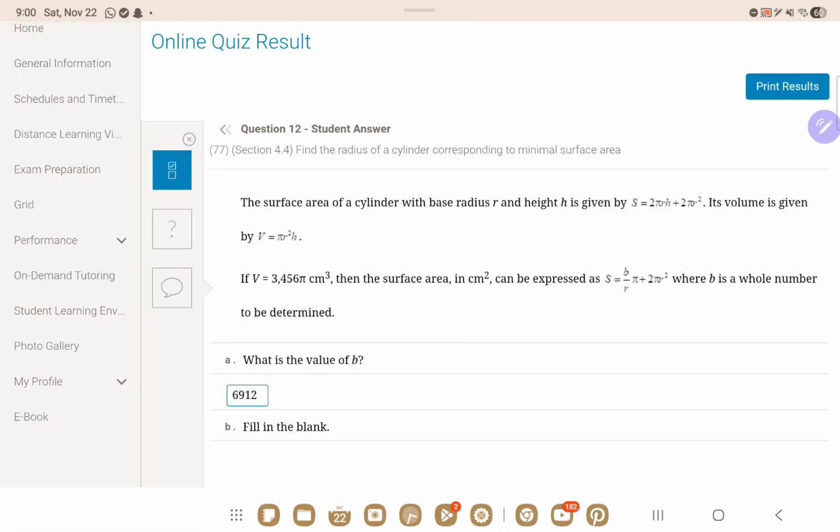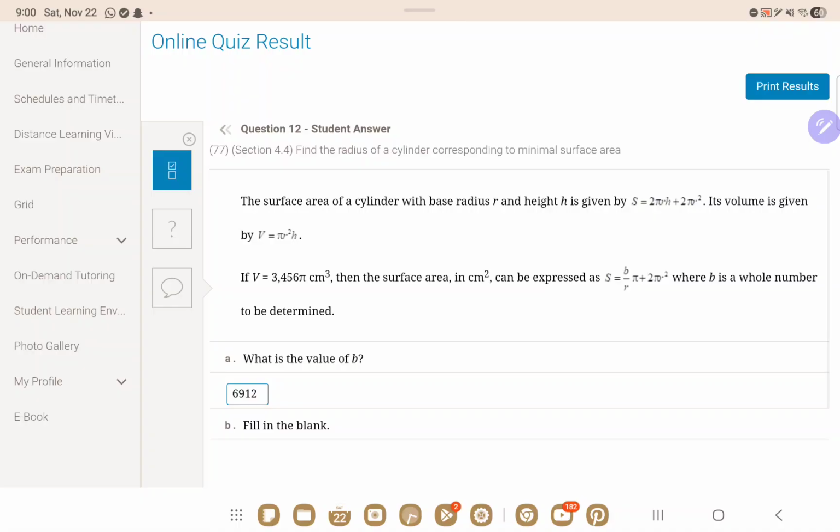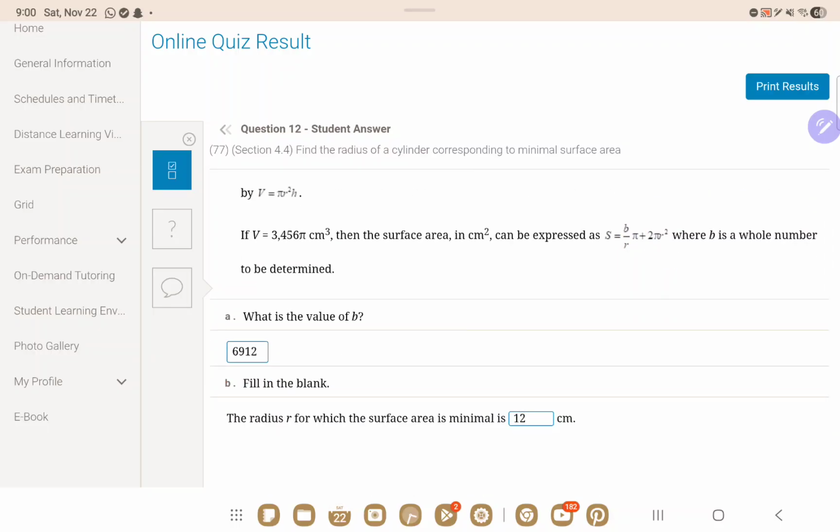This is our last question. And this question is the exact same as the one before it. Like copy paste. Here you're going to double it, so 6912. Then you're going to do the exact same thing we did last question, except the pi cancels out at the end, and we already solved a question just like this. So it's going to be 6912 over r.